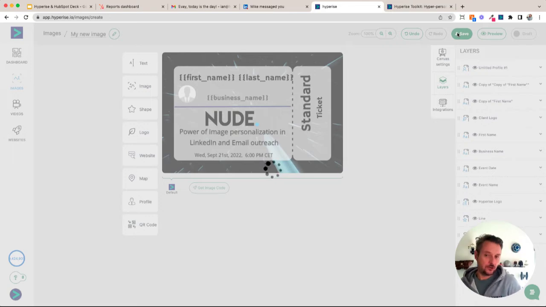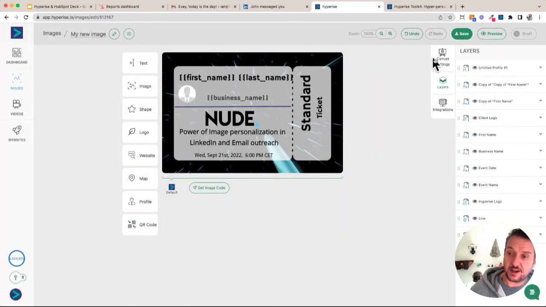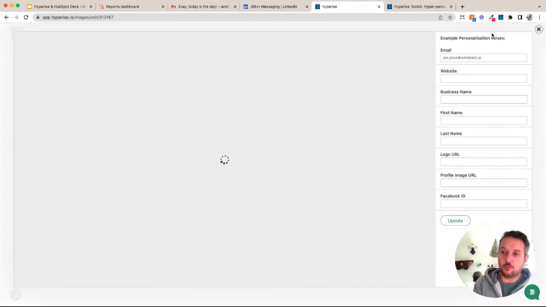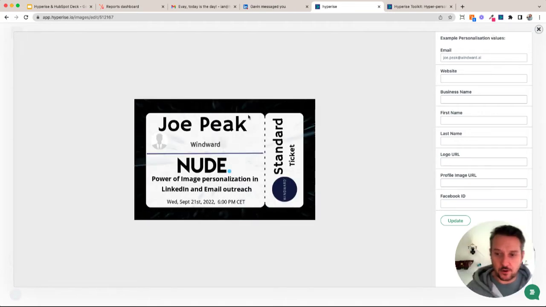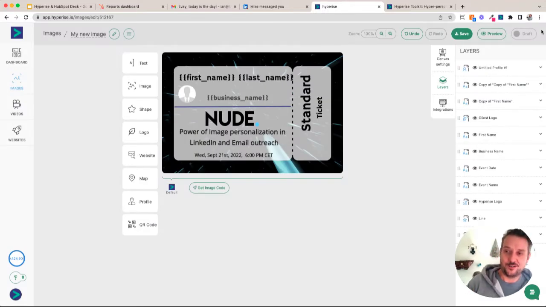We can also control other aspects, for example, this background. If we preview this now, what we'll see is that we've got this GIF background. And the reason why we're doing that is that when this image is shared, we want it to have some sort of movement in there, because that GIF is going to draw people's eye. And imagine if you're scrolling through your feed and your buddy shared this, now that animation is going to really help. But in this case, this is a bit of a Star Wars sort of background, maybe you want something different.